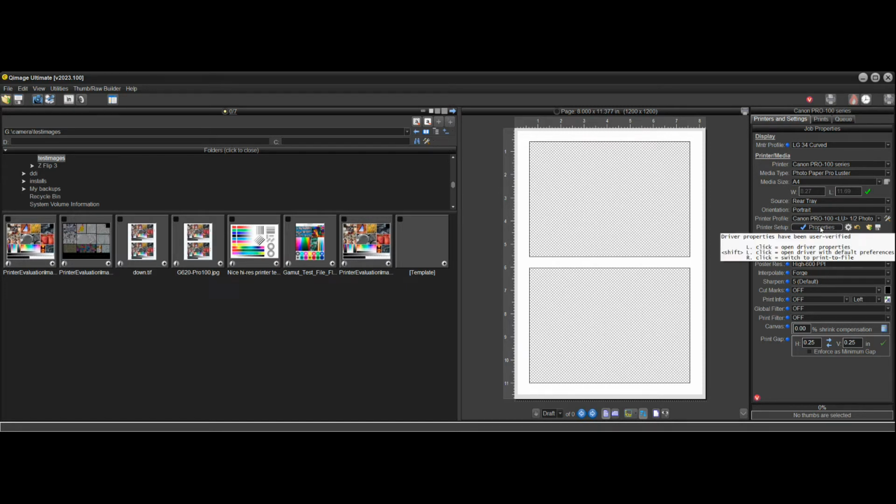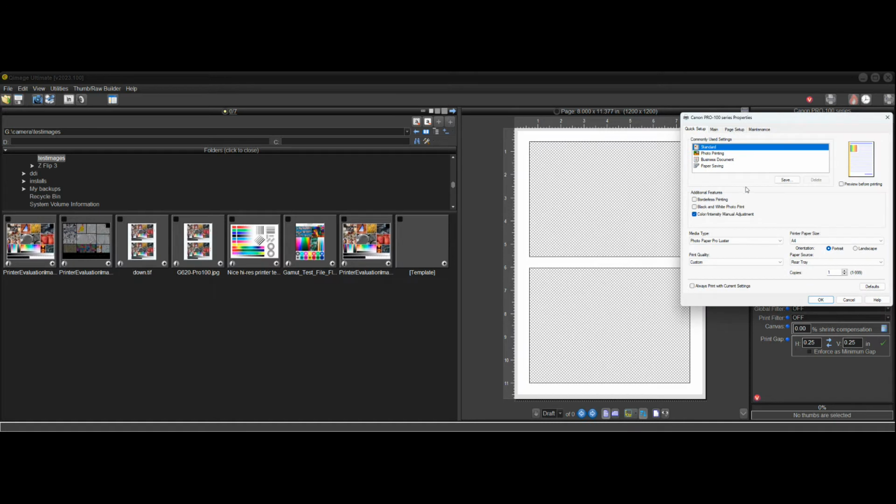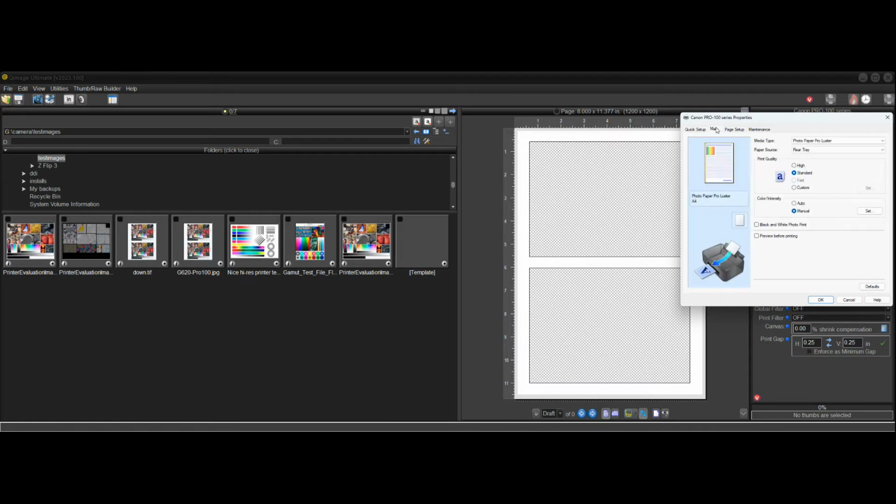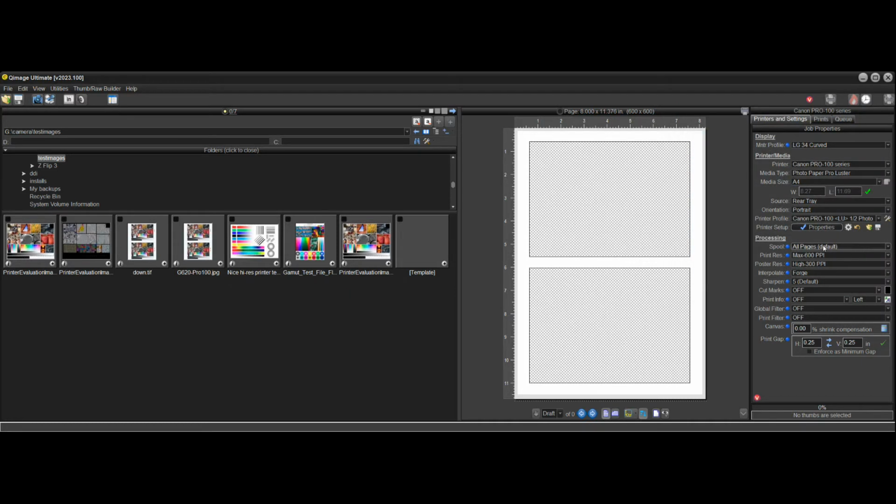And, let's just go do something even more simple here. Let's take the print quality and put it on standard. And if you're using Qimage, you probably want the best quality you can get because that's what Qimage is known for. Well, you didn't know that and you set this to standard quality, or you went in here and you clicked on custom and you thought 3 was the best when it's actually 1 that's the best. So now I've selected the worst quality and I go to print. Now I have 2 problems.